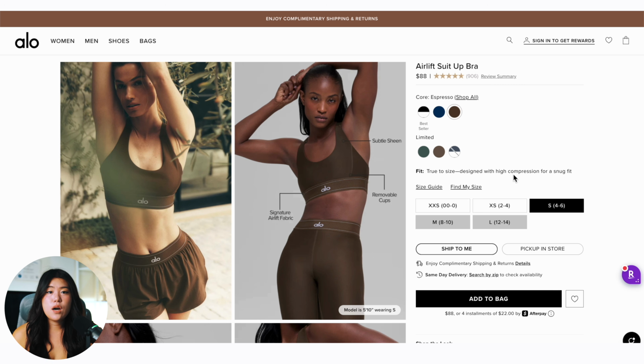Now, where you place the size chart matters. You don't want shoppers hunting for it at the bottom of the page. You want it close to the moment where they are choosing their size. Here is a good example from Alo. Their size guide sits right above the size button, so before someone chooses XXS, XS, small or medium, the size guide is right there. That placement makes sense because the customer does not have to leave the buying area or scroll around to find sizing help. So when you add this to your own Shopify store, think about where the shopper would naturally need it.